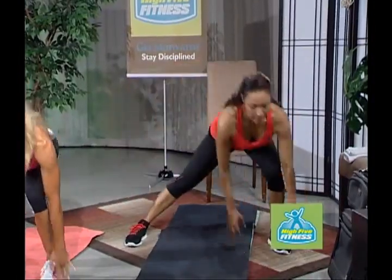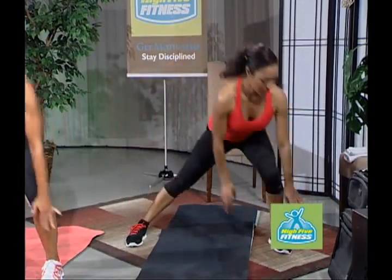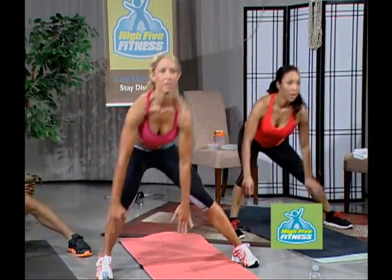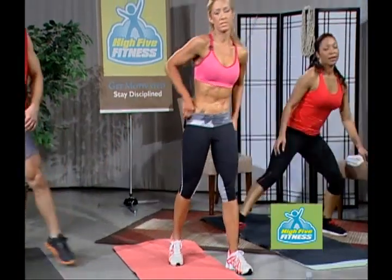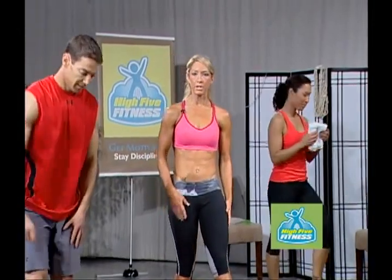Ten more seconds. Five, four, three, two, one. Let's take 30 seconds to grab some water. It's important while you're traveling, or all the time actually, to stay hydrated. 8 or 10 glasses a day is great. If you're working out a lot, it's good to replace all those fluids.